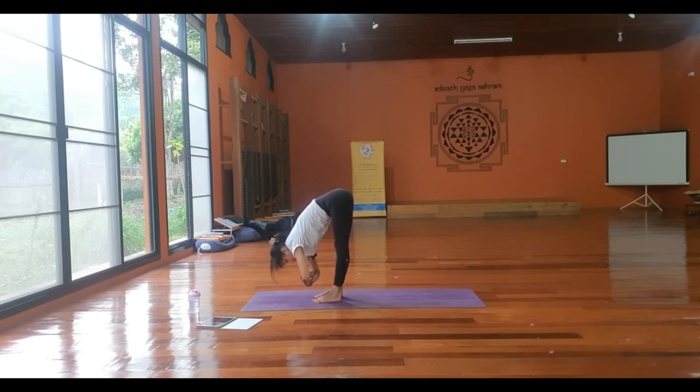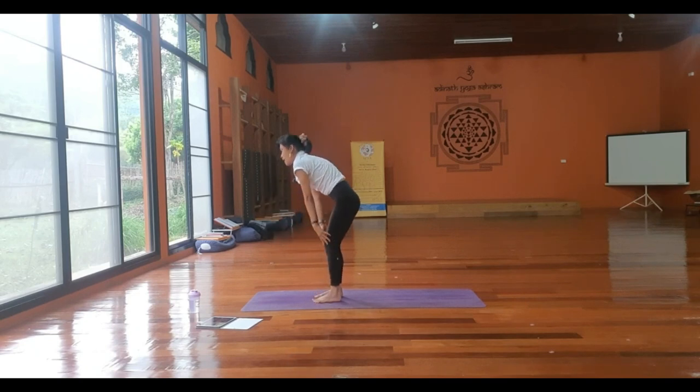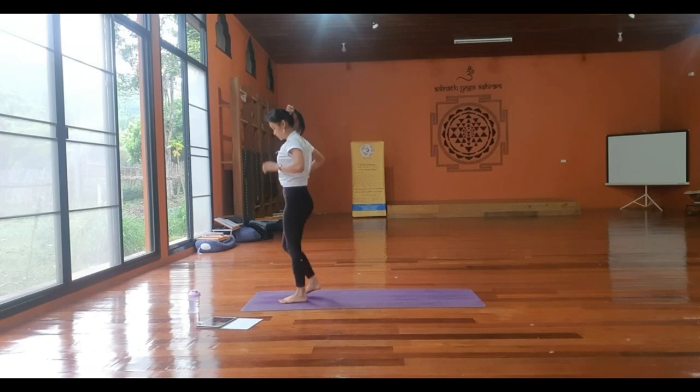Grab your ankles and slowly rock side to side a couple times. Exhale, release your hands down to the floor and inhale, slowly bend your knees and come up to Samadhi. Okay. So you stand at the top of your mat in Samadhi here. Thigh bone in, belly in, lengthen the spine, lower your shoulders back, ground the floor with your feet, okay?